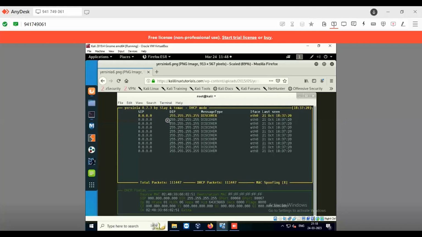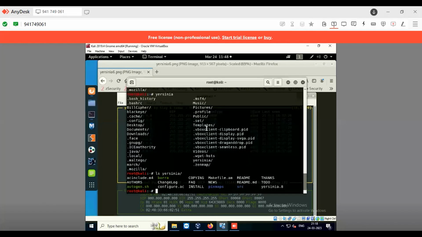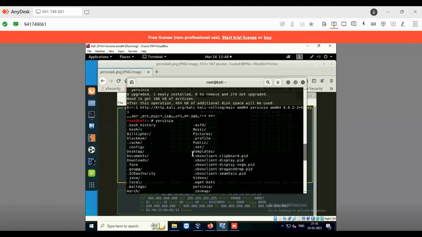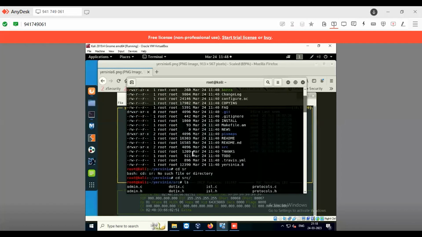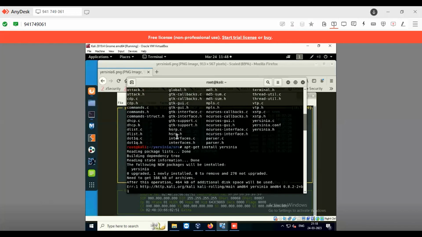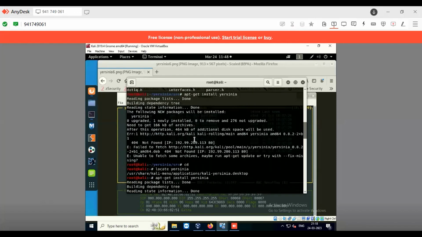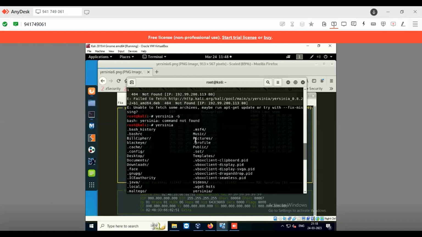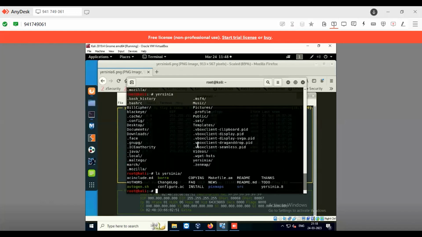I am finding some issues with my Yersinia installation because this particular Kali Linux OS is, I guess, outdated, and I'm not able to install it.